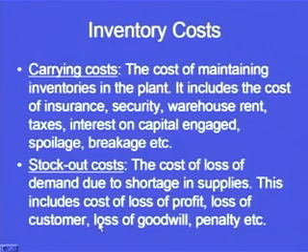Now next is the carrying cost, the cost of maintaining the inventories in the plant. Now we have ordered, we have received, and we are now keeping a stock of those items within the plant, or in the industry, or on the shop floor, or in the storehouse. So the cost associated with maintaining that inventory in the plant is called the carrying cost. It includes the cost of insurance, security, warehouse rent, taxes, interest on capital engaged, spoilage, breakage, etc. So we can see there are so many components that add up to the total carrying cost.